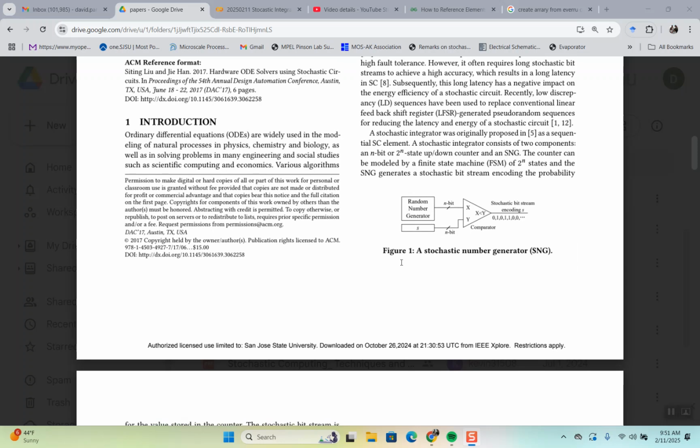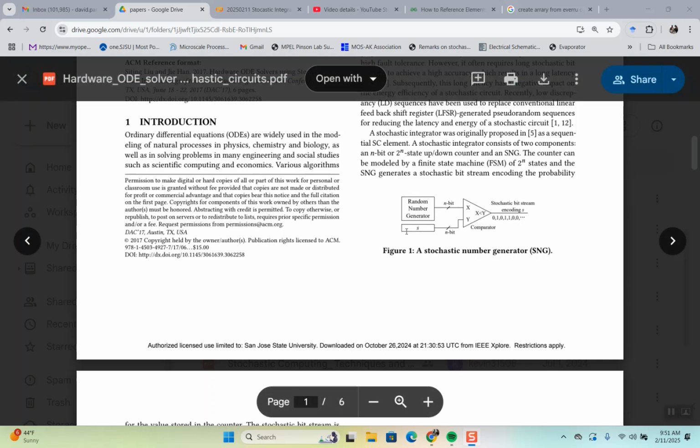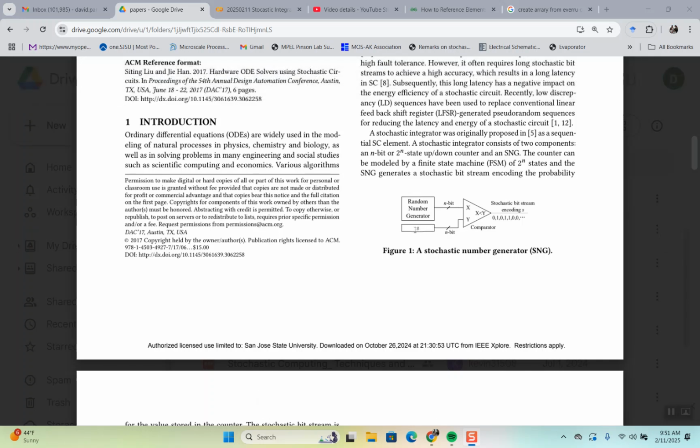So if we want to encode a binary weighted number, or a number range, let's keep it simple, from 0 to 3, right? We put this number in binary weighted format here, and you compare it to a random number generator of equal width. So in this case, 2 bits, right?